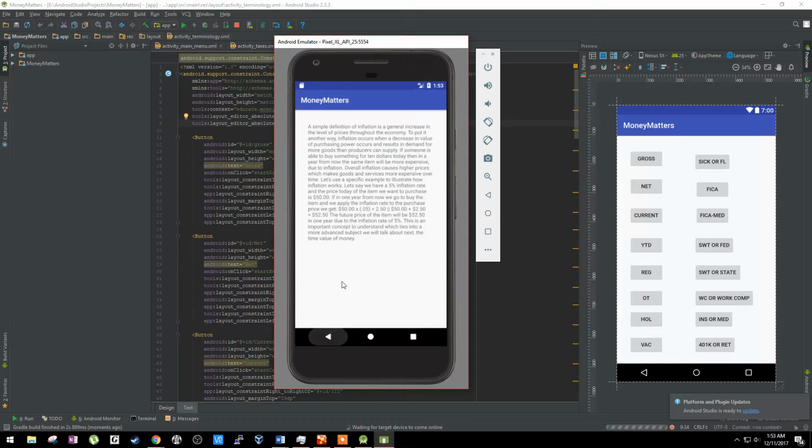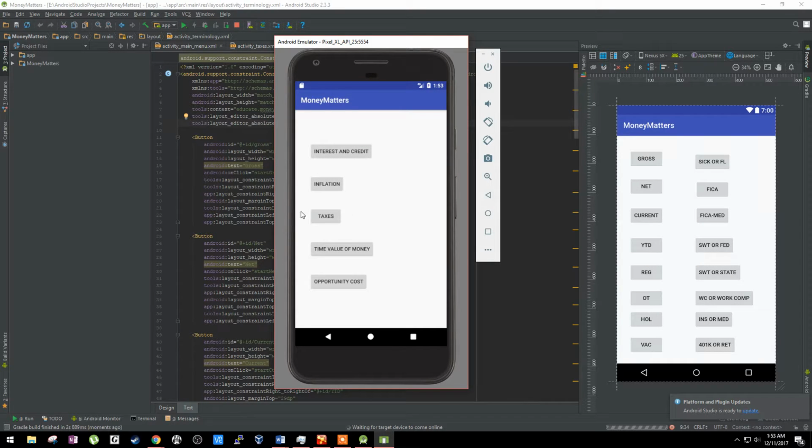So that was inflation. So we're going to skip taxes for now. I'm going to come back to that because taxes, just like you saw here where it froze when I chose to do this, taxes in particular, for some reason, when I click on this, it will sometimes crash the emulation of the app. I say sometimes because sometimes I click it and nothing happens, and then other times I click it and the entire app freezes up and crashes, and then I have to restart. So we're going to come back to that at the end and just show you what I'm talking about, because it's another really weird bug that I've found in Android Studio that sometimes happens here.